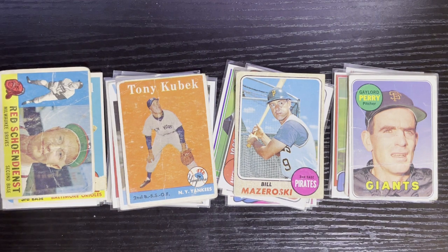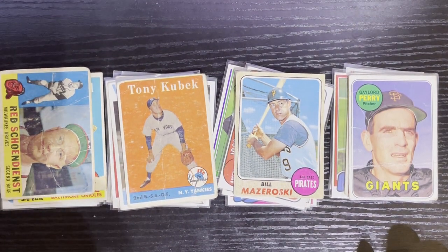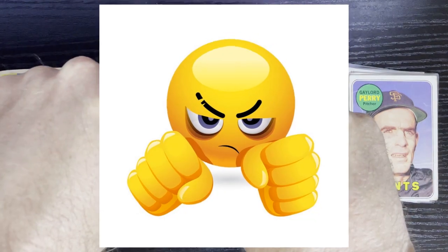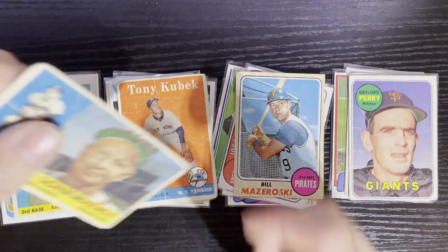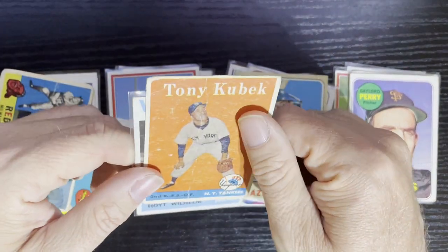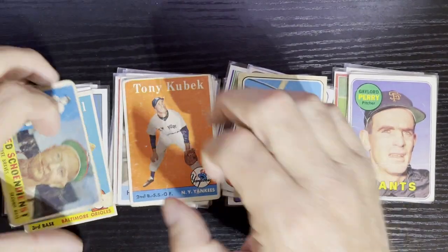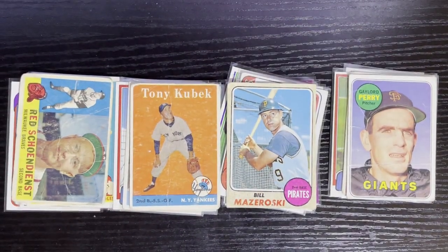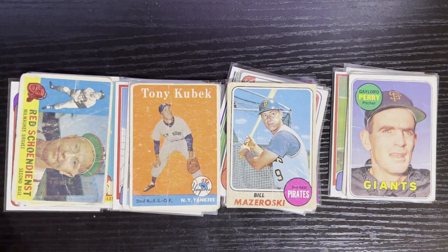Do you want quality or quantity? I choose quality. This is not quality — this is very poor, low-end PSA 1, if that even. I don't have some of these cards so I've got to put them in my albums as starter filler. You know how I rank this — from two thumbs up to two thumbs down — I'm going to give it zero thumbs. I'm not impressed. They're just horrible. Tony Kubek doesn't deserve that. Some people might say vintage is vintage, but this is just garbage vintage. Good players on bad cards — that's the best way I can say it.